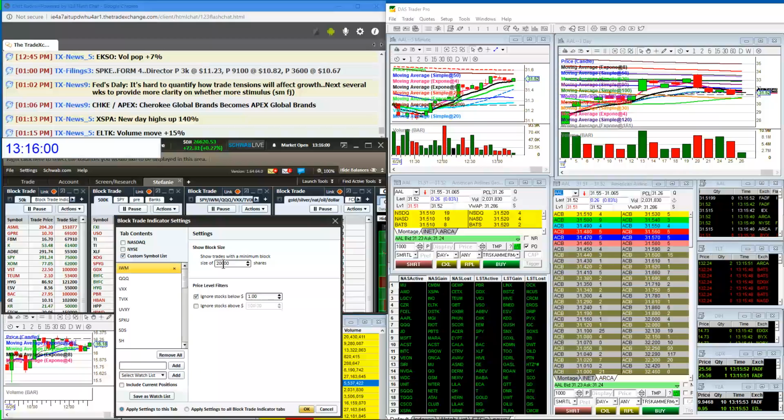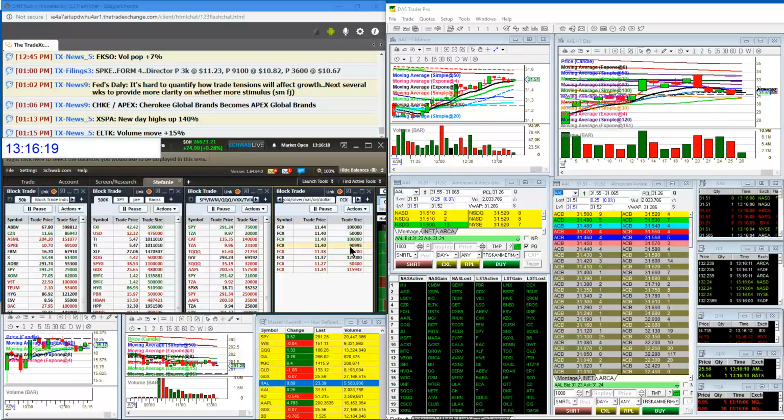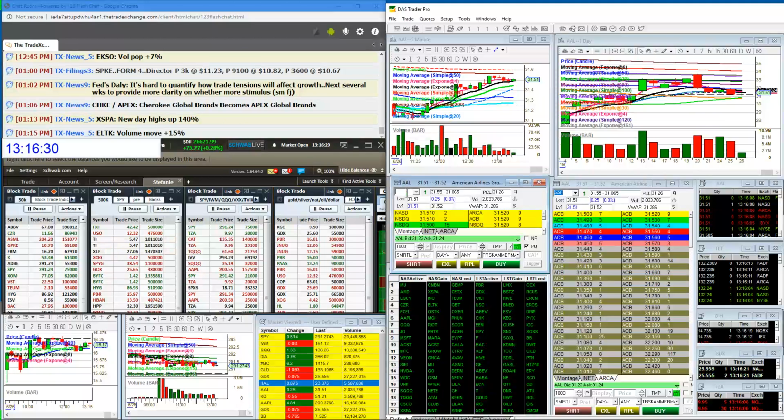Yep, all the good stuff. And it's 20,000 and higher because I want to know if a 20,000 share print happens on Amazon. It's going to pop up here. Then this one is also my favorite: commodities, gold, silver, oil, dollar, all those good stocks are in there. I have one just for FCX because I love to trade FCX. And you can set it up any way you want, okay? But this is my ATM machine. It's insane. Here are some pretty big prints. Ooh, look at this big print on XLF that just popped up.